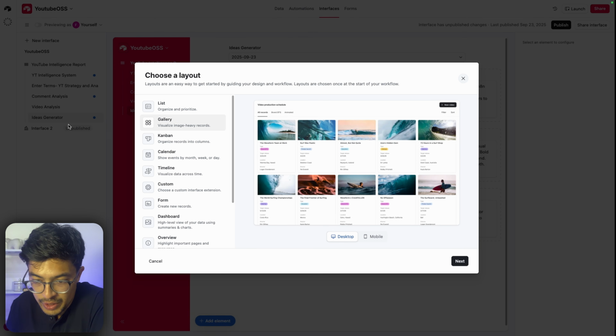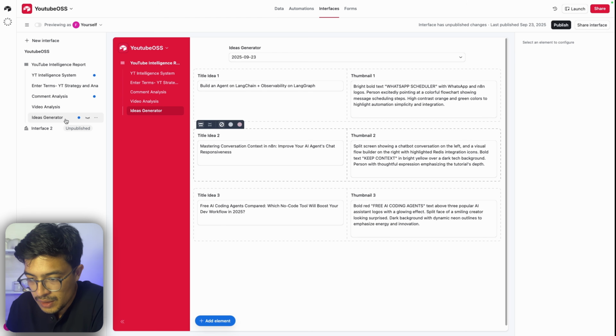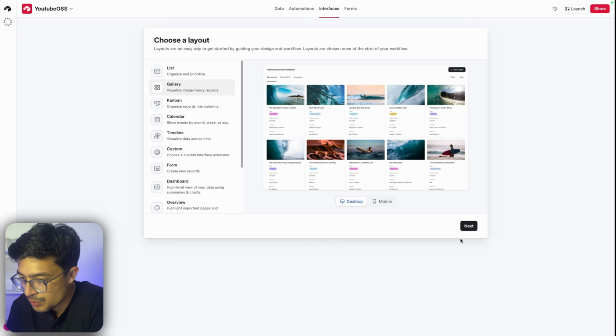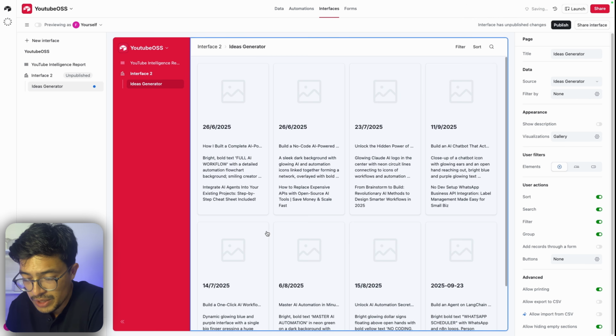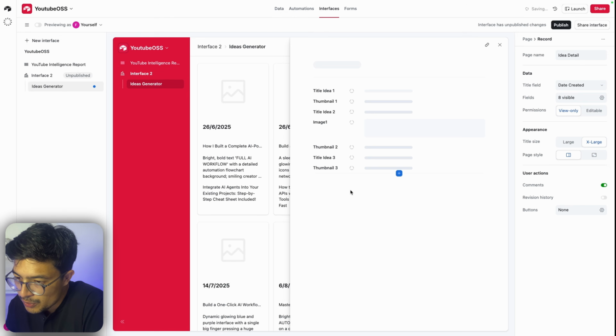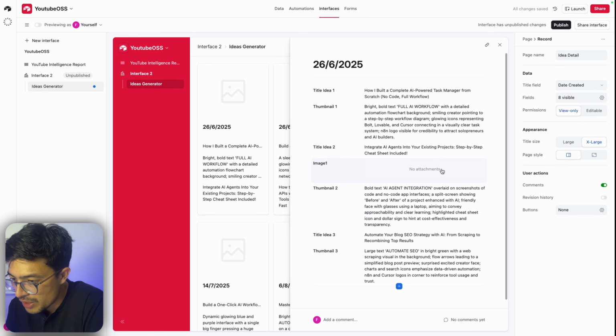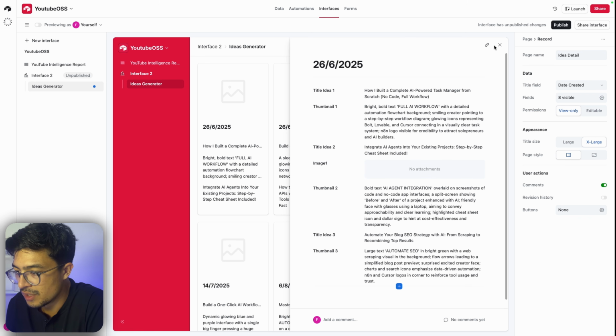Let's say that for the idea generator, you saw some thumbnail ideas, right? You can pass it then onto an AI agent to generate images for you, and you can add the images here. So just come back to this if you want to do that. So that was a sample, but you could have added an image here, the idea generator. You could put it like that, for example, and you can ask the AI to generate images for you, and you can see the whole thing. Allow it to open the details. We can also add an image. It's an easier way to just showcase your data, okay, versus a Google Sheet.